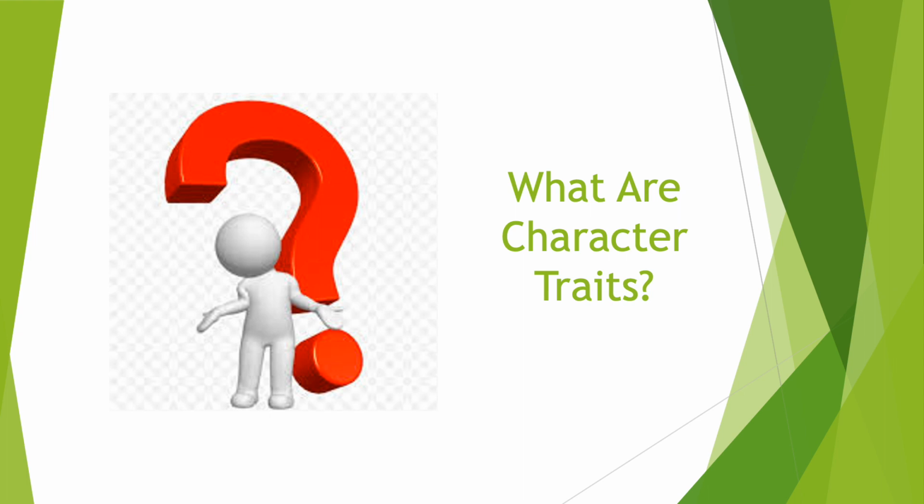We all have different character traits when it comes to our looks because we don't all look the same. We don't all wear the same clothes. So we're all different. And sometimes in books, you might have multiple characters who may have different character traits. So let's talk about a few of those things.